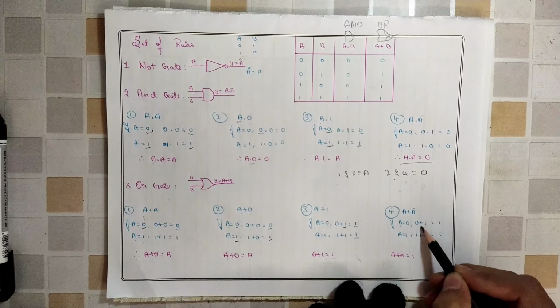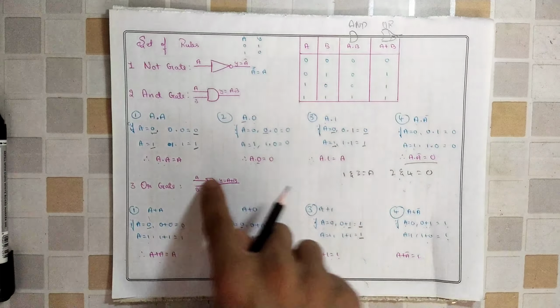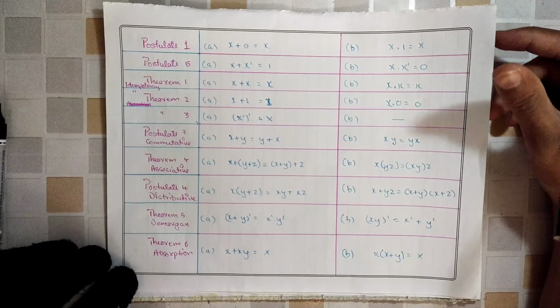So this was a small explanation with a set of rules which was required for us to solve these theorems. Before solving theorems, all these conditions and this explanation will be helpful for us. So now let us see this theorem list again. We have theorems 1 to 6 here. We will be solving each part one by one. It's not that difficult. If you solve one, the other is easy itself.